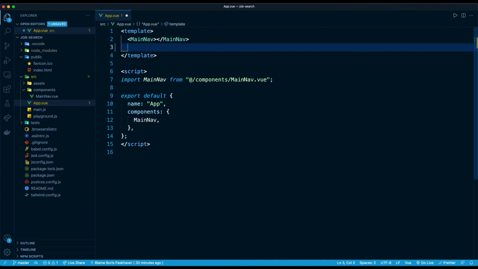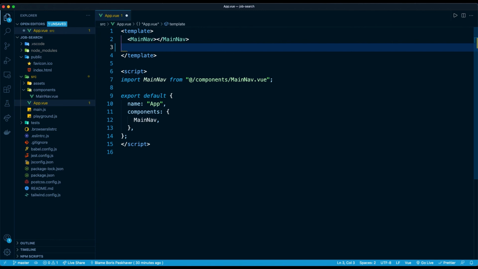And what we see here, of course, is an opening tag and a closing tag. The closing tag is the same, except it has the slash at the very beginning. And the way this works is very much like an HTML element, like a div works. We have our opening tag, our closing tag, and sometimes we can put content in the middle, and we'll talk about why we might want to do that in Vue later on.